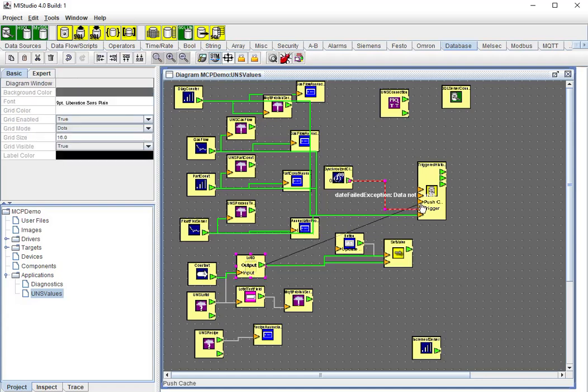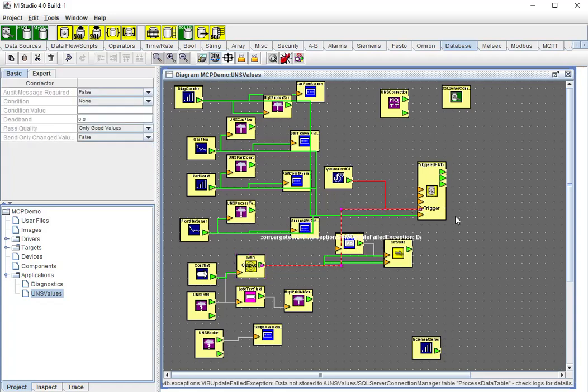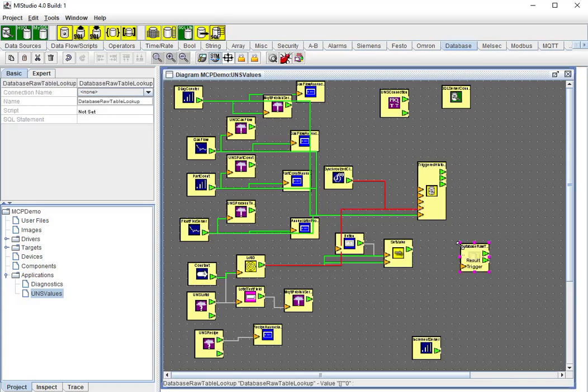But what I want is every time the lot ID changes, I absolutely want to see what happened to that lot ID. I want to see a record in that table that lot ID changed. Matching that, I need to get that data back somehow. So I'm going to put in a way to read that back. This is just a table lookup, and we'll call that our ProcessData.